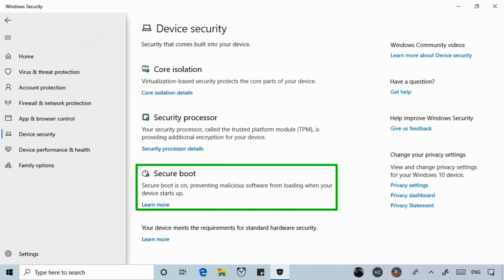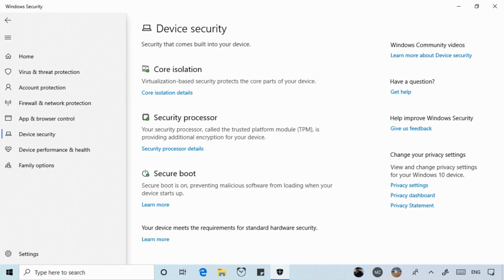Going back, we can look at the next area shown on this device, Secure Boot. Now, Secure Boot is aimed at an especially dangerous type of threat called a rootkit. Now, a device that's infected with a rootkit can be especially difficult to clean up. Rootkits use the same permissions on a device as the operating system, and they actually start before it. This means they're often able to completely hide themselves from antivirus software.